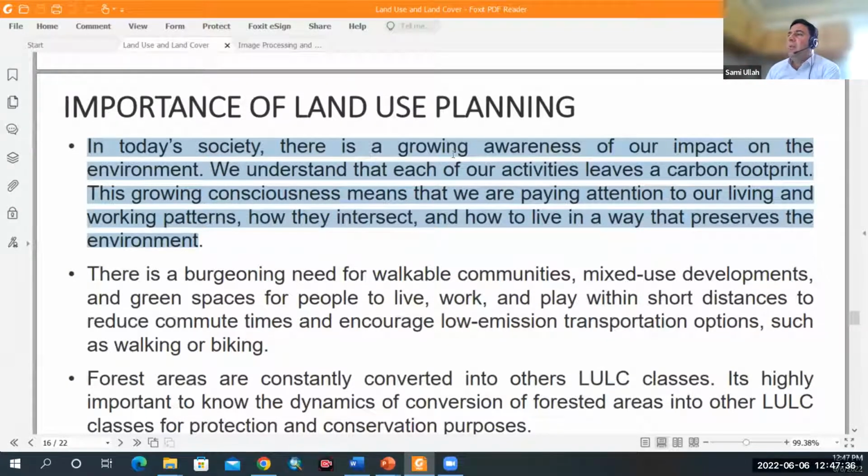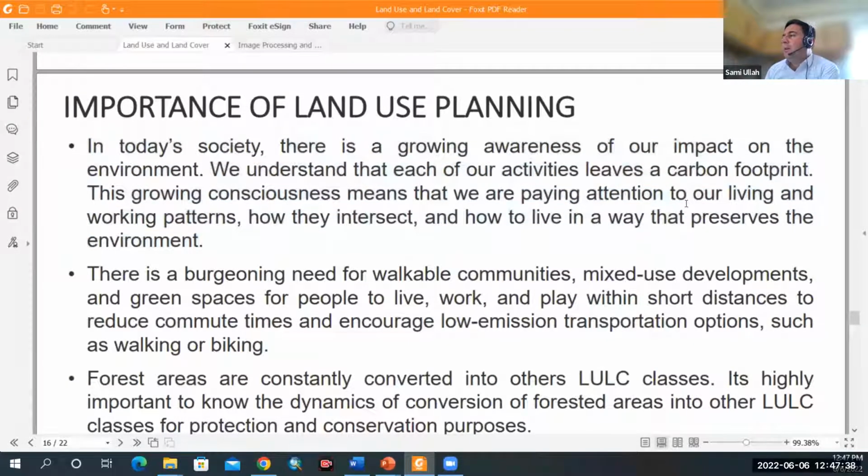So the growing consciousness means that we are paying attention to our living and working patterns, how they intersect, and how to live in a way that preserves the environment. Whenever we are doing land use planning, we have to think about its negative impact in the form of carbon footprints.